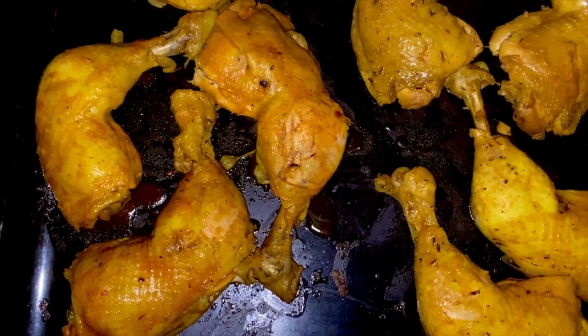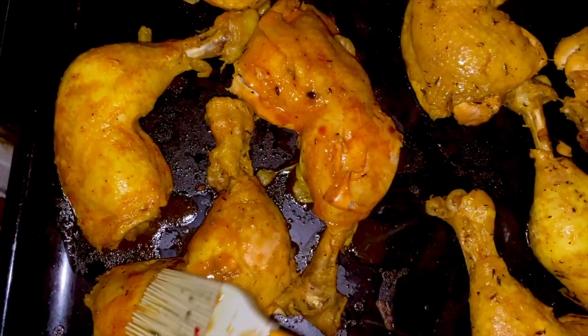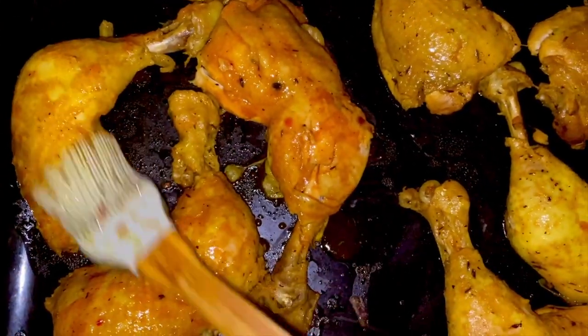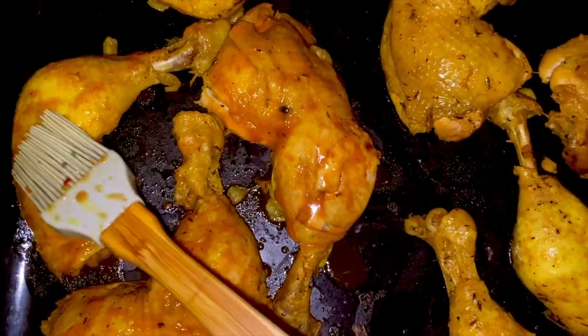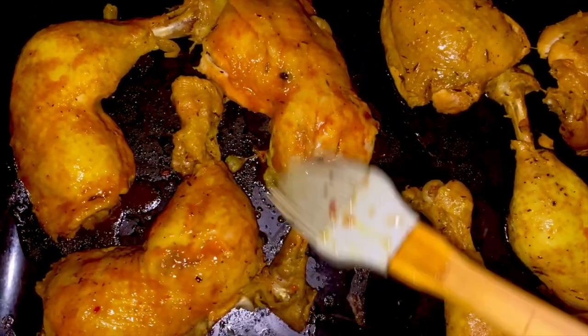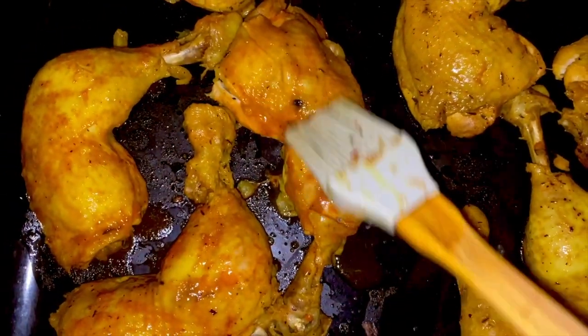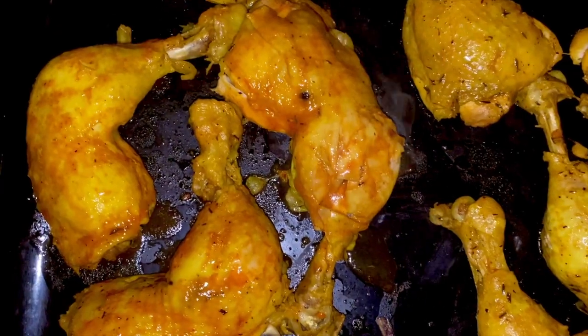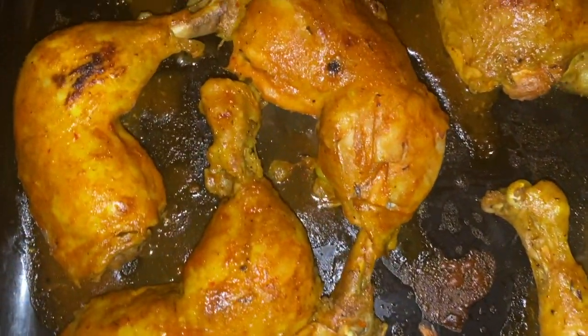Now that the 3 minutes is up, it's time to add another layer of that lovely red sauce that we created earlier. Once you've covered all the chicken quarters with that second layer of red sauce, place back into the grill for another 3 minutes.